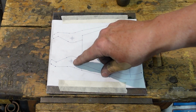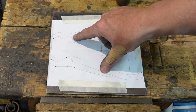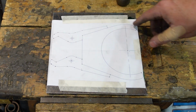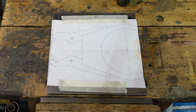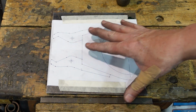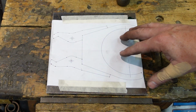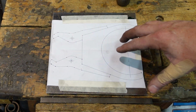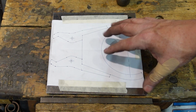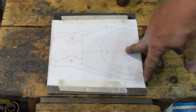Center points, I put a center point on the drawing when I did it, and probably I should have put something there and there and there and there just to help. But other than that, I should have enough here that when I peel the paper off, I've got basically a pattern of dots which I can then go and join the dots to get my pattern here. I'll pull the radius off and swing an arc or two.